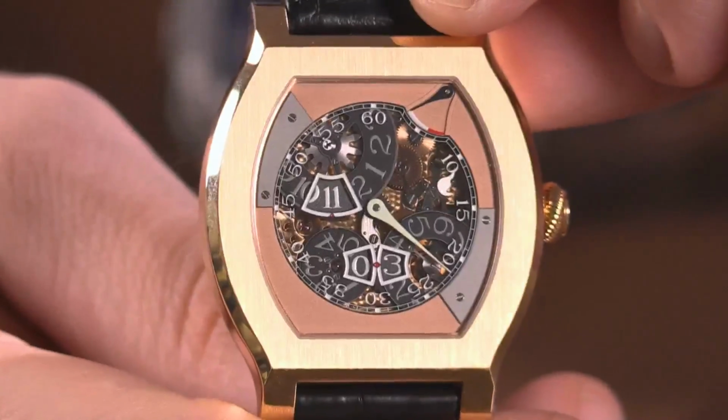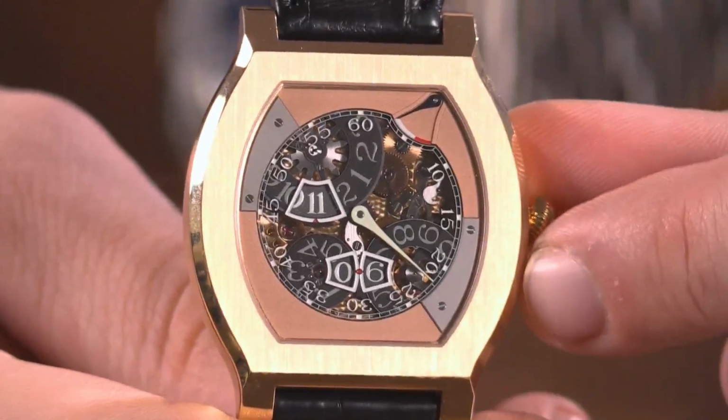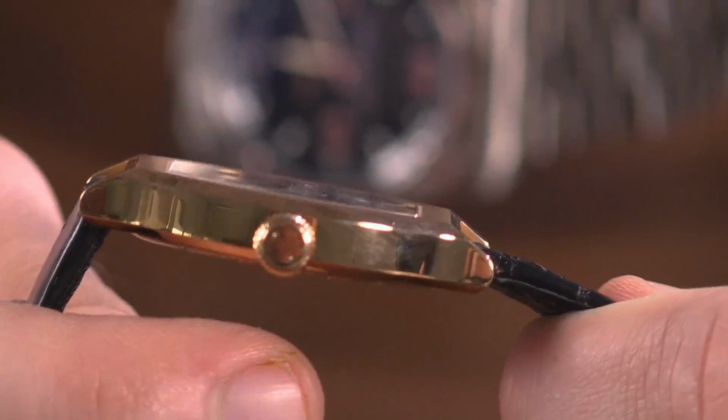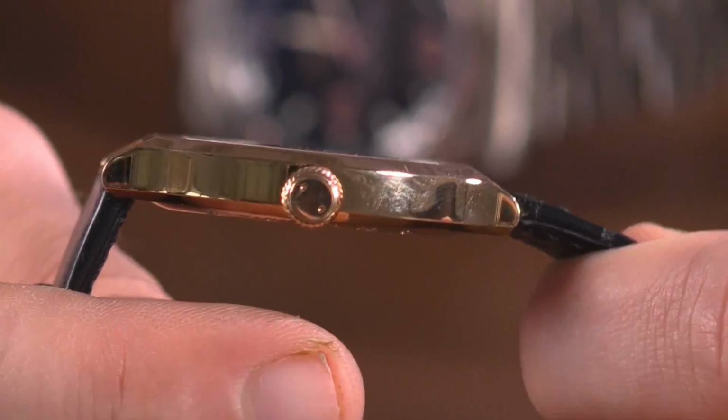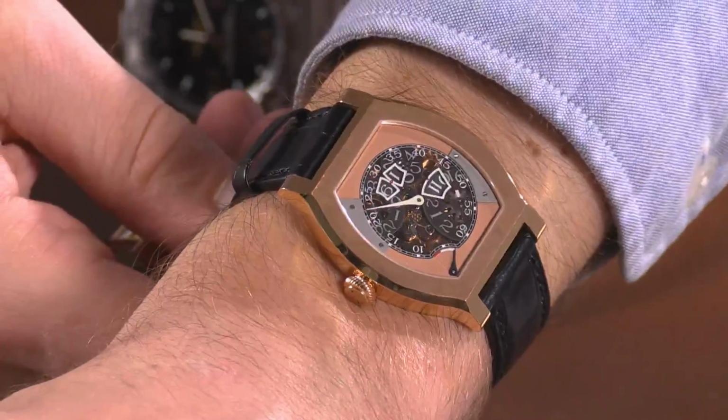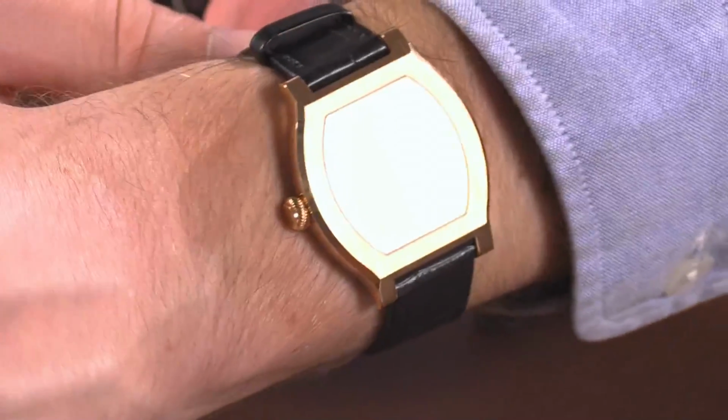There's also a wonderful proportion here, as the timepiece is only about 37.5 millimeters wide, about 45 millimeters from lug to lug, and then about 8 millimeters thick. So it's a really compact piece for the complexity that lies within. And I've always said that if there's one thing I really admire about F.P. Journe as an engineer, it's his ability to package a watch.